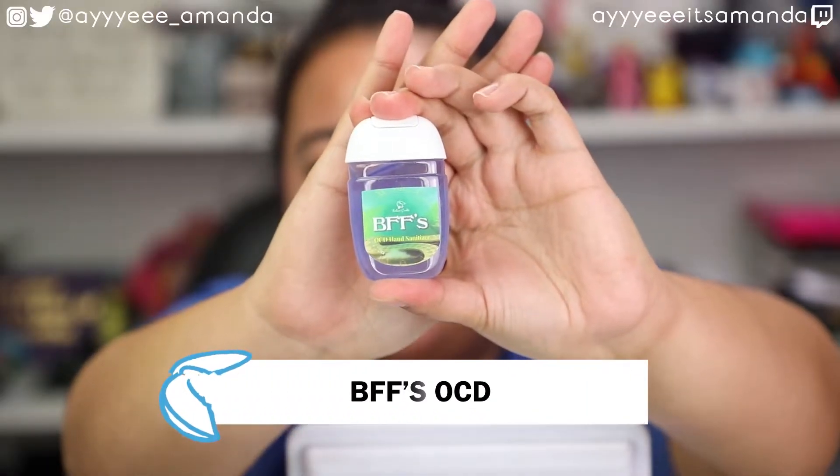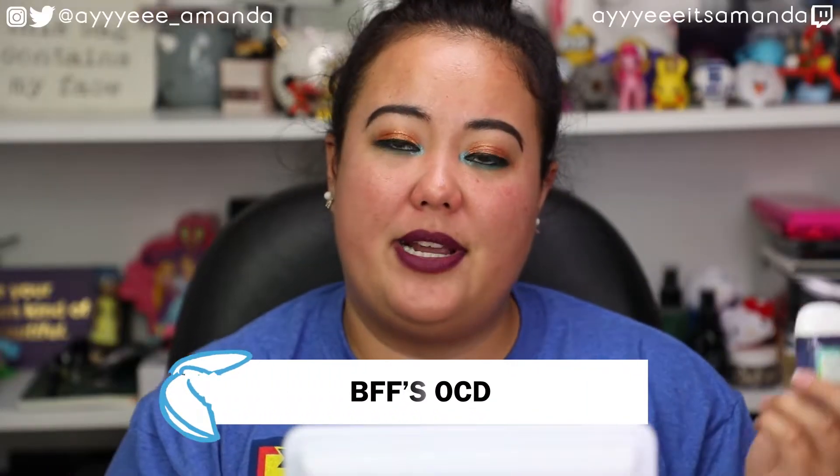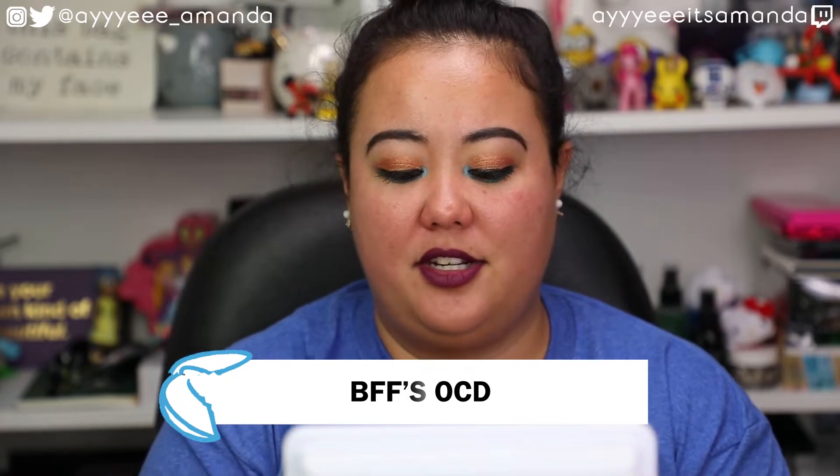I thought this theming would be maybe more appropriate for October — so now I'm wondering what October's theme is going to be. Beetlejuice? Jack Skellington? Next we have the BFF's Hand Sanitizer. Luckily last month we got a hand sanitizer case, so once that one's used up, this one can go in. They're also the shape of the Bath and Body Works hand sanitizer, so if you have cases from them, these can definitely fit.